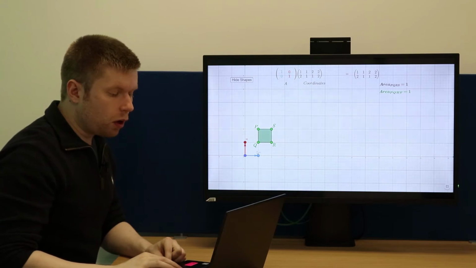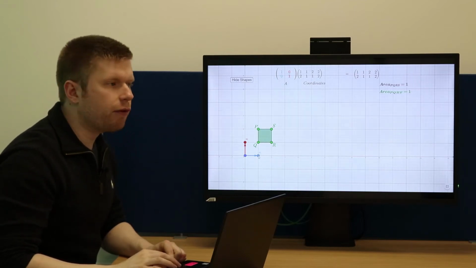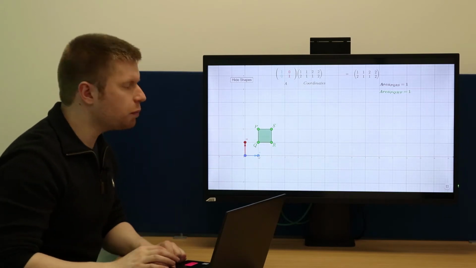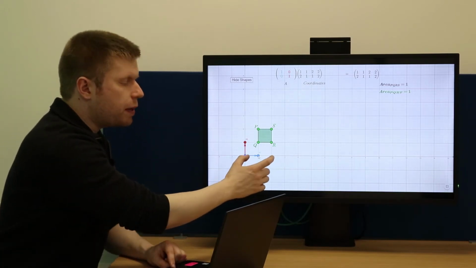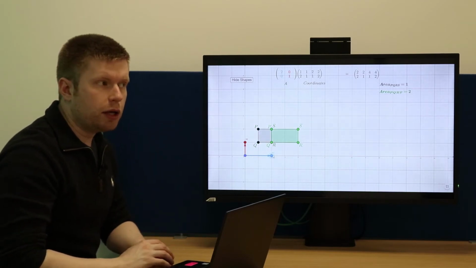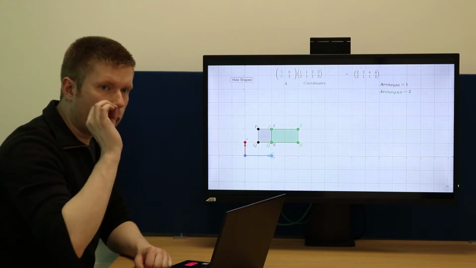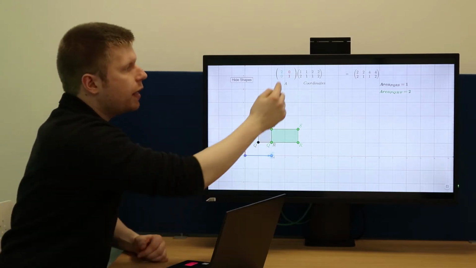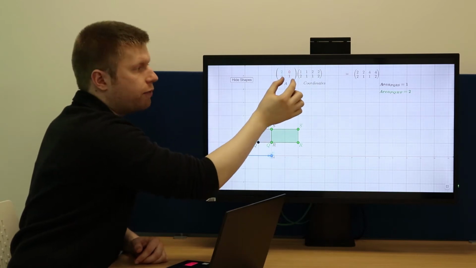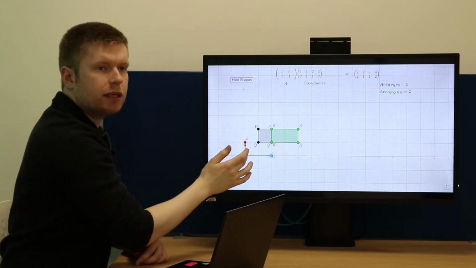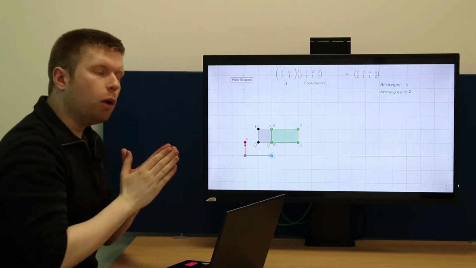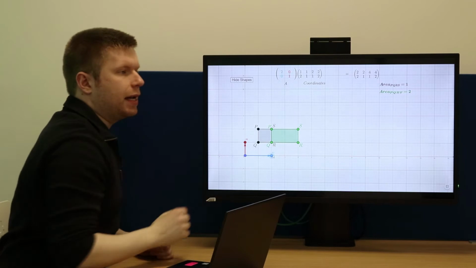Well, at the moment, not a lot, but look what happens if I change my blue and red vector. So for example, look what happens if I change my blue vector to be at 2, 0 instead of at 1, 0. Okay? My shape changes. Now what I'm literally doing, just to recap, is taking this vector and multiplying it by this vector. So my vectors, which are defined by blue and red, is my first matrix, and then my coordinate matrix, multiply them together, and I get this matrix.